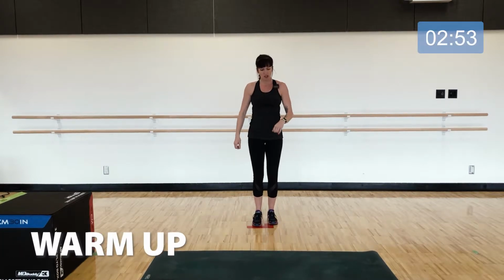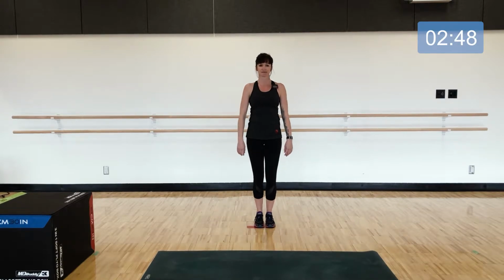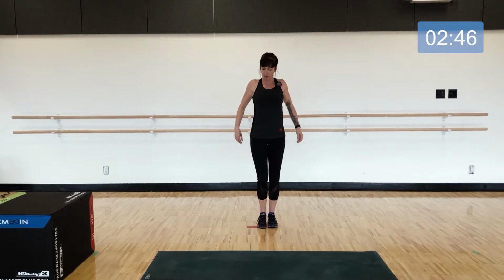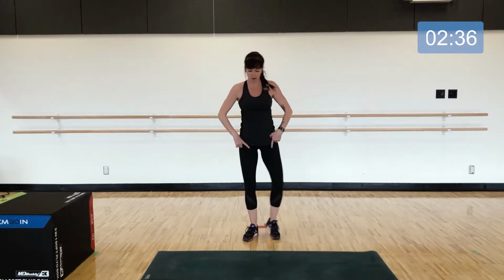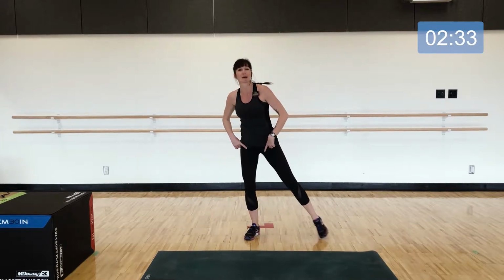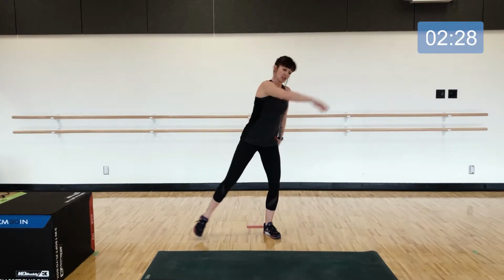My name's Amy and I'll be your instructor today as I take you through an introductory core and balance low impact workout. So let's get started with a warm-up. Start with a light march. Let's start to roll the shoulders around. And roll them forward, standing nice and tall. And then let's take our toes and just tap them side to side. Just getting the blood flow going, get the heart rate warmed up a bit. Let's start to add a reach with that tap. Cross your body.